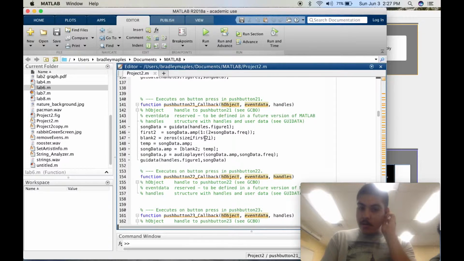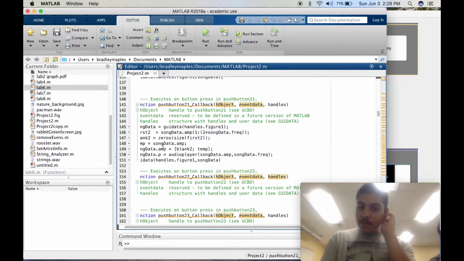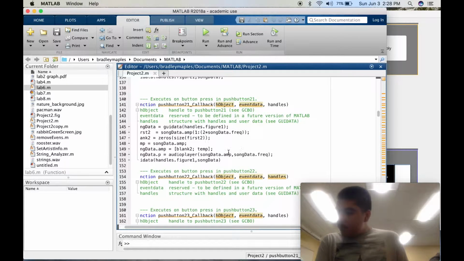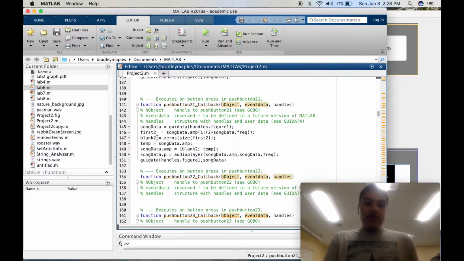And then we have a temporary to hold that matrix that we fill with the amplitude. The blank is just the delay before the audio actually changes itself, and then we stitch them together so that there's a huge delay before it.